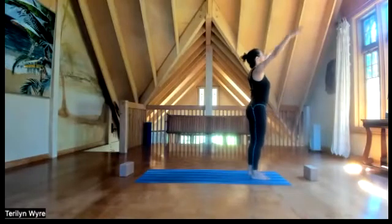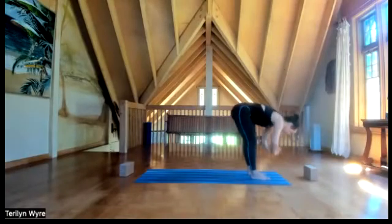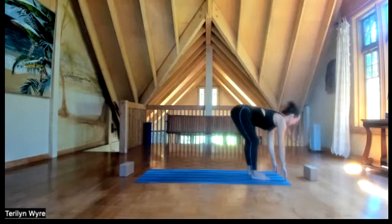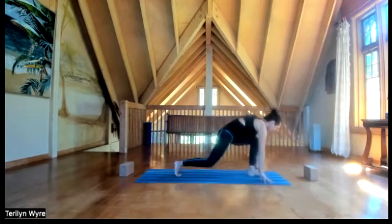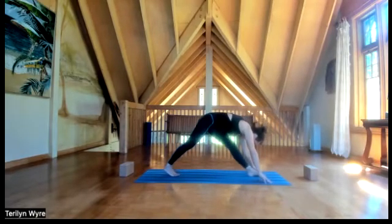Inhale, reach the arms up. Exhale, fold forward over your legs. Inhale, halfway lift. Step the right toes to the back of the mat. Dip the hips, lift the heart, breathe in. Straighten your left leg, breathe out.